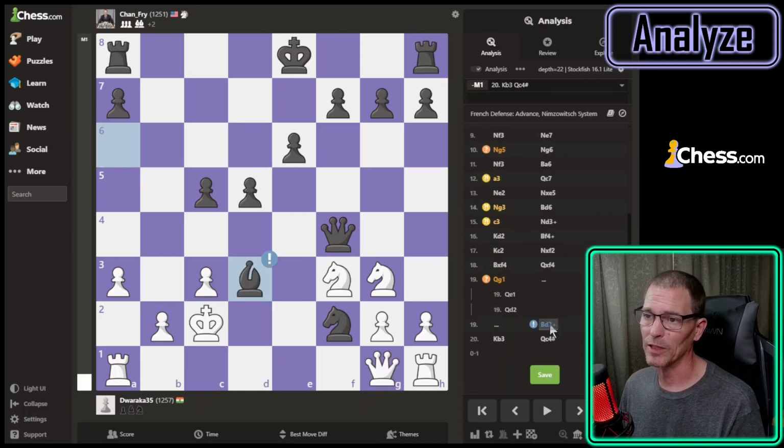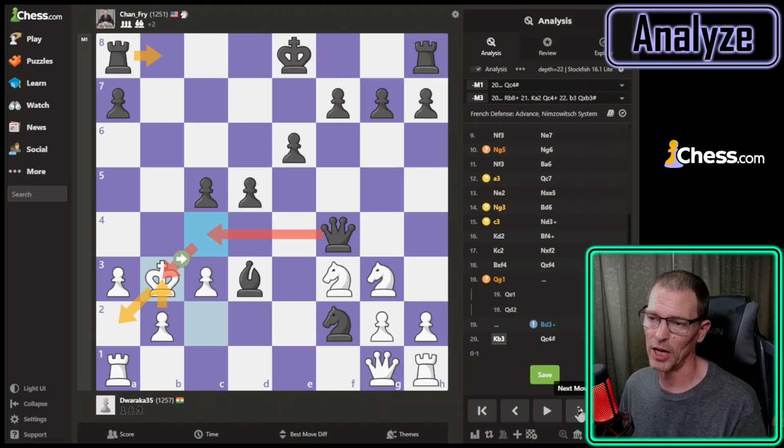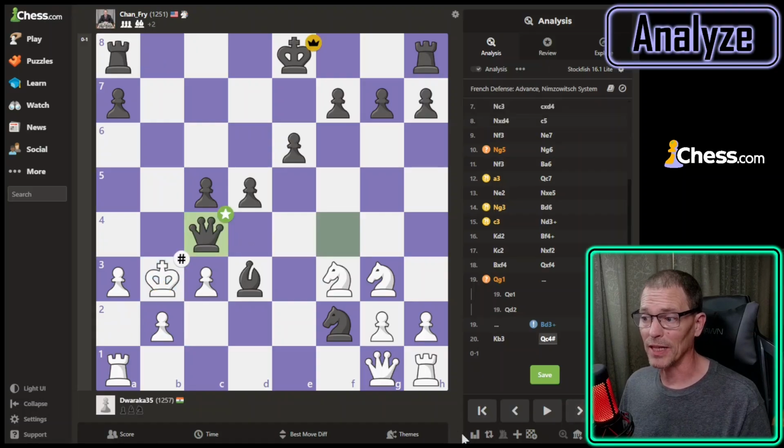Well, I feel pretty good about that, especially finding this check, and then after they moved there, realizing that that was going to be checkmate. So checkmate in 20 moves in a daily game is pretty rare. I actually don't know how rare it is overall, but I know for me to get one, it's pretty rare. I've had it happen to me a couple times, which is pretty embarrassing, and I try not to have it happen as often as possible.